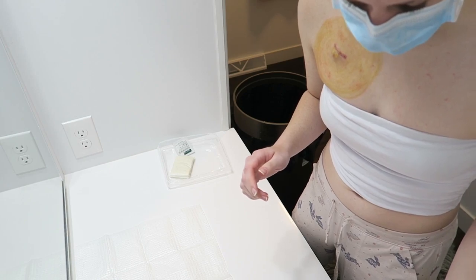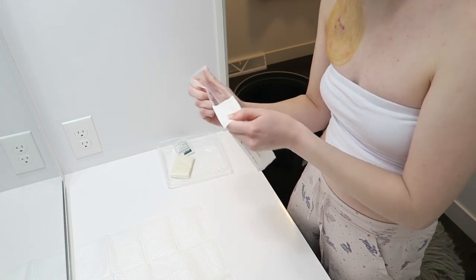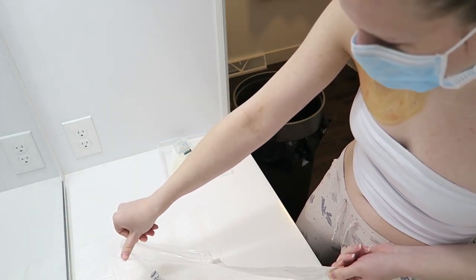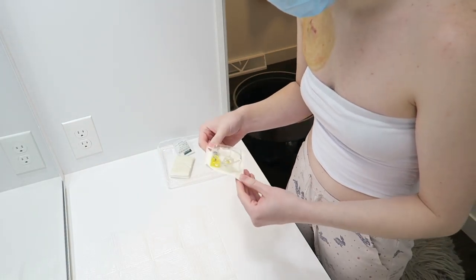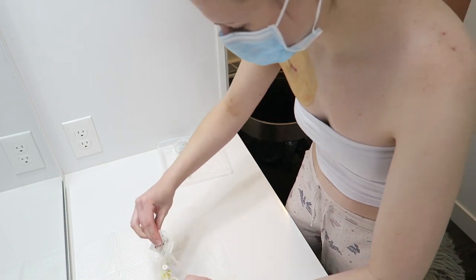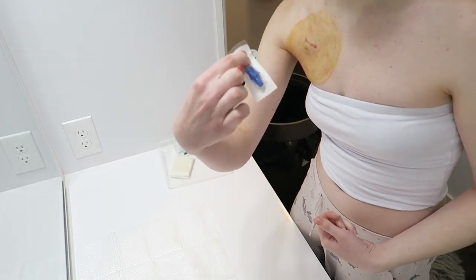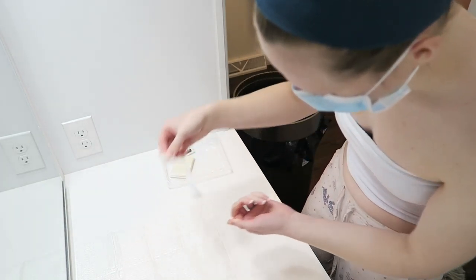Next, we need to put everything else on the sterile field. So like this, the saline flush. Then we're gonna go ahead and get our needle. There we go. Then we're gonna open our clave connector, and you can pinch it from the outside so you can hold on to it and then dump it on.